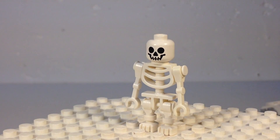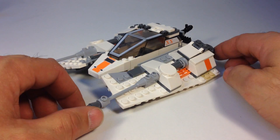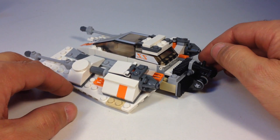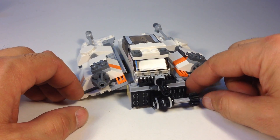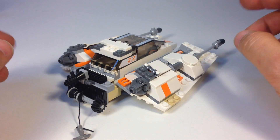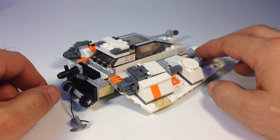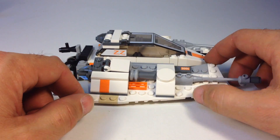Here is the snow speeder. This one's got stickers on it. It has a similar build to another snow speeder we're actually in the process of building from another set — I may compare them when I'm done. I've previously built a snow speeder too from several months back, so this one is similar to the one in another base set, though I can't remember exactly what it's called.